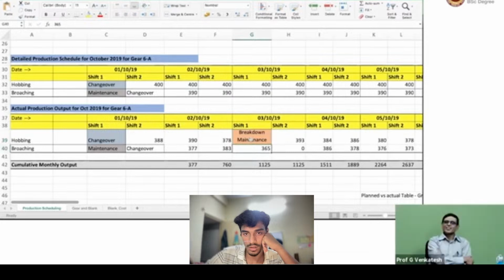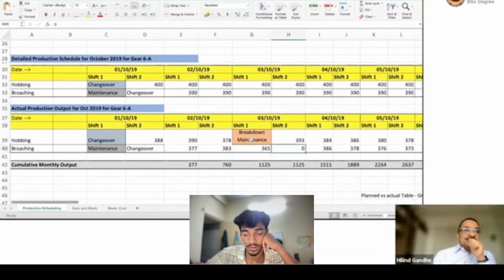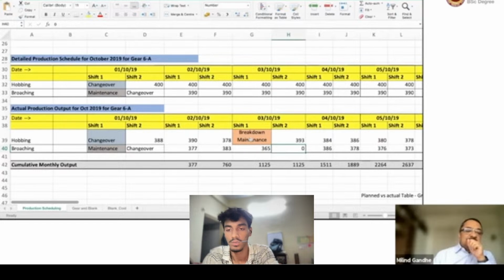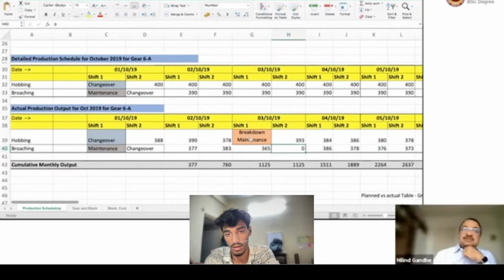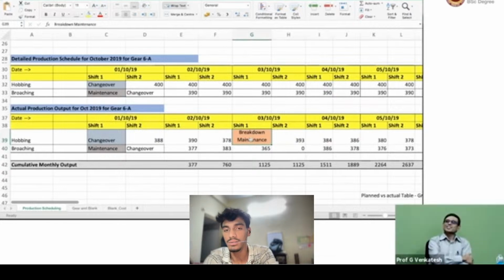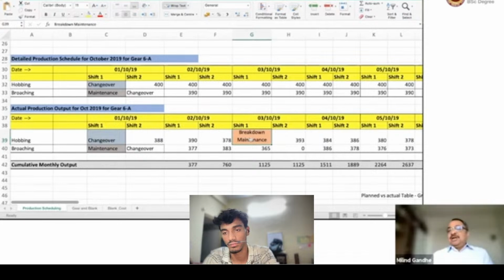For broaching, actually the machine was available in shift 2, but we produced 0, because in the previous shift, hobbing, we had not produced anything. Count it or not? I suspect that they would not count this as a lost equipment hour. They will count it as the next factor.